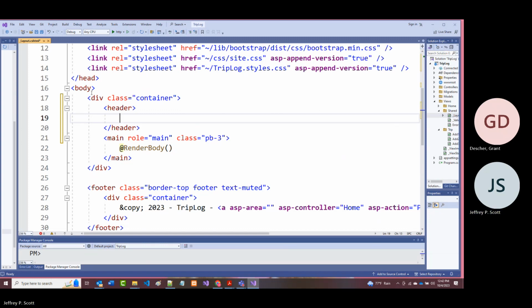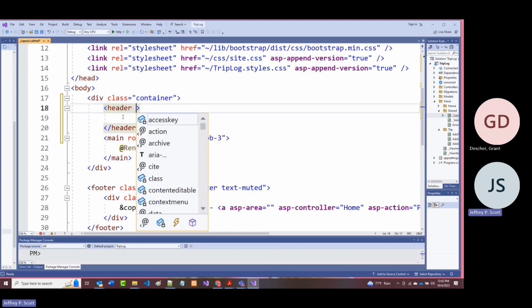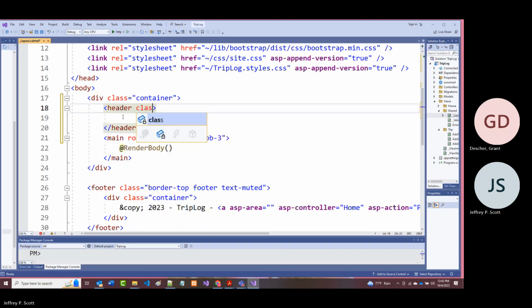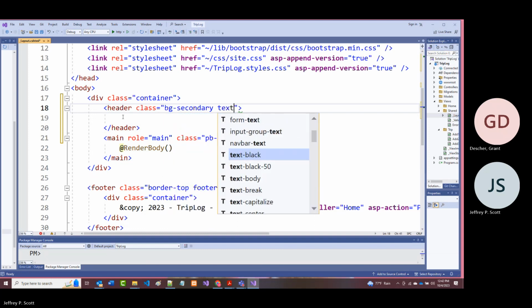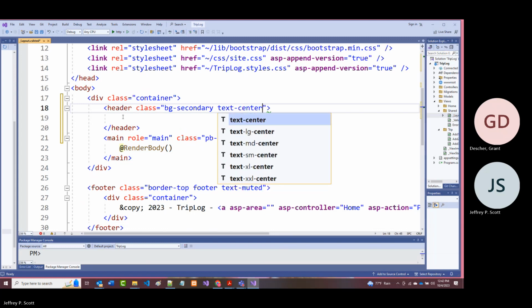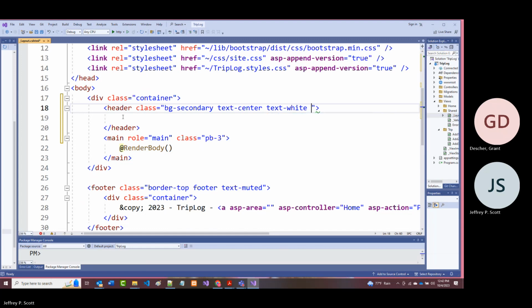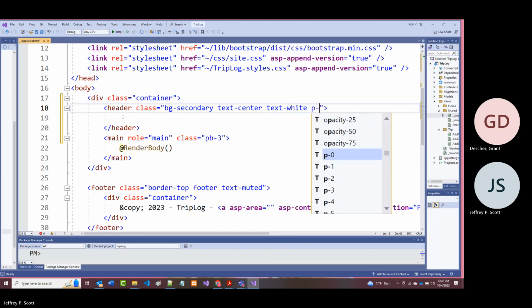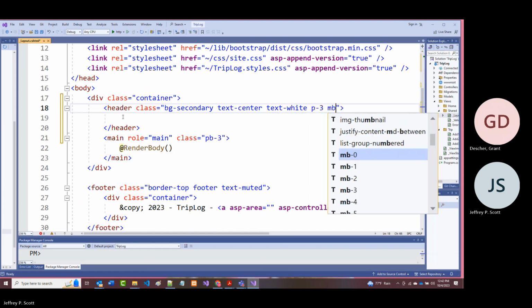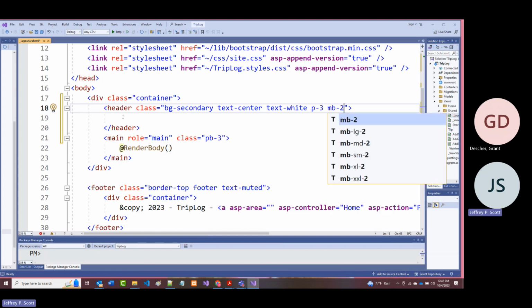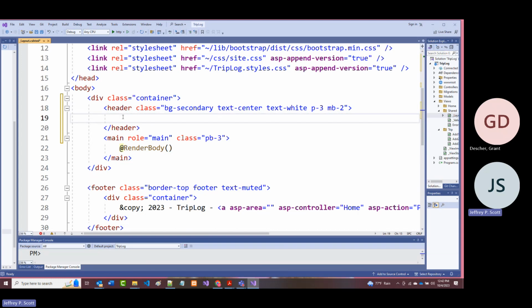So I'm going to do a little bit of work in here in the header. This is just, for lack of better words, aesthetic work.